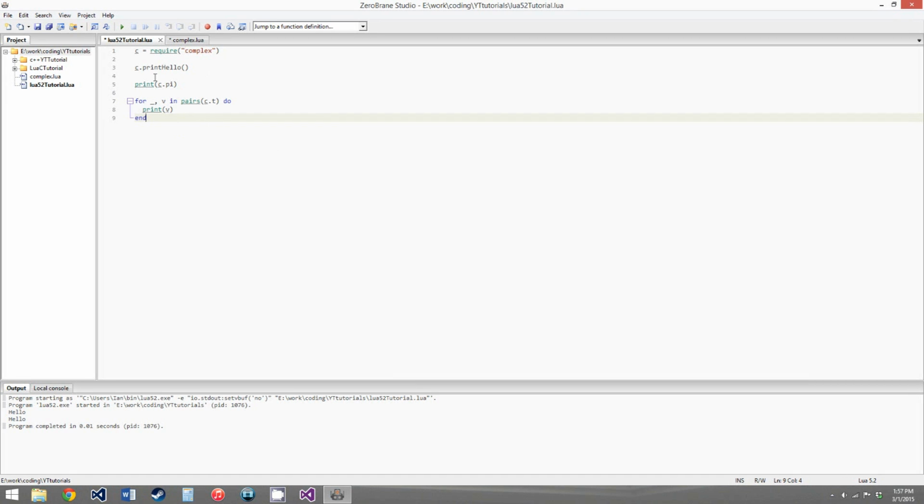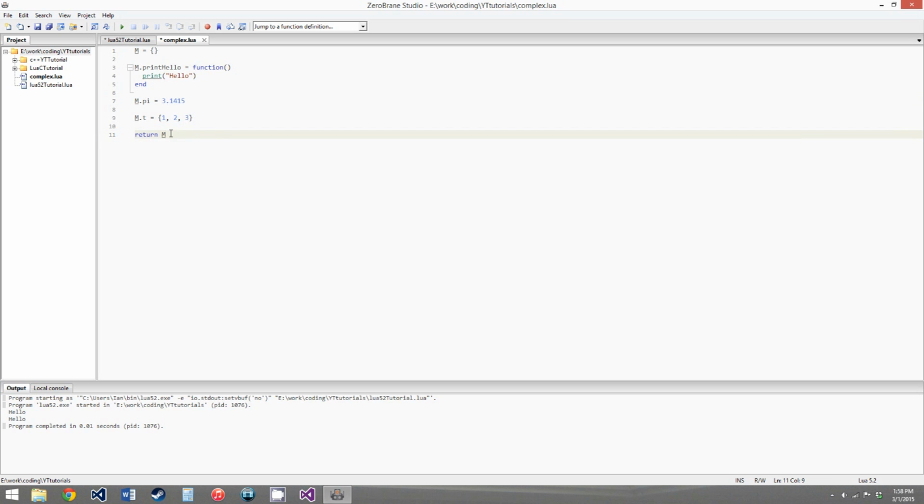So now let's move on to some good practices to follow when writing modules. So I purposely made a mistake writing this module, and the mistake is that I made m global. So what's happening when we call this require function is that internally it's just returning the return value of doFile with this function, and doFile just returns the return value of this chunk. So that's a lot of following logic with return values, but basically require is just running this file with doFile and then returning the return of doFile, and therefore the return of this chunk. So we're returning m, but we're also creating this global variable m when we run the file.